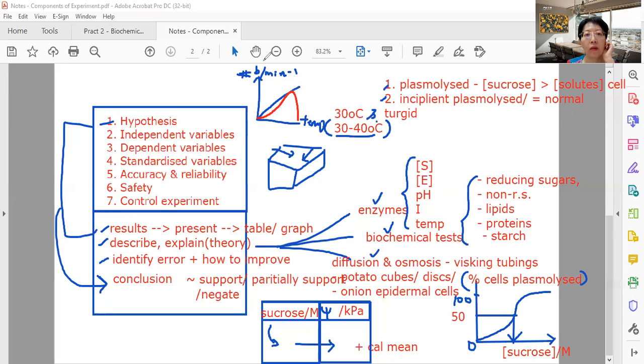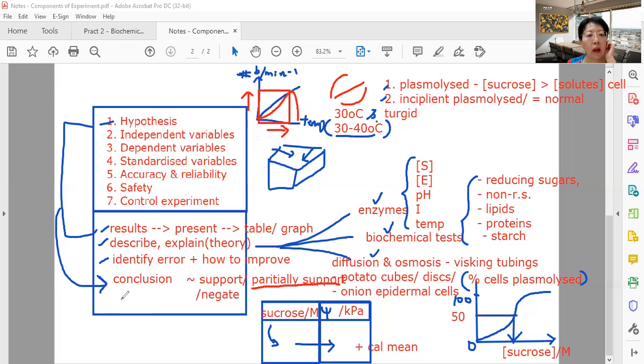So your result shows that, okay, for my temperature, which is within here, my result supports the hypothesis, whereby as I increase the temperature, my number of bubbles released per minute also increases. I don't care whether it's increasing this way or this way or this way, they are all increasing. So it supports my hypothesis. So in the conclusion, you say that the result partially supports the hypothesis.